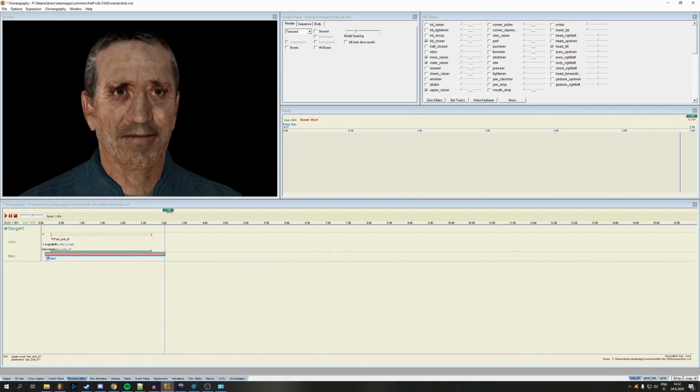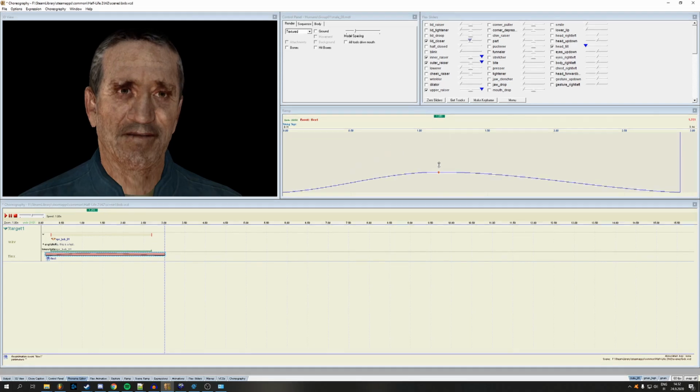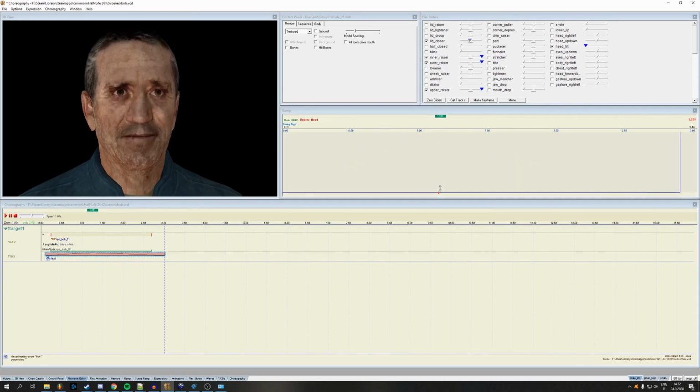So currently the flex is activated all the way, but if you want to change that, this ramp window over here, do a right click, hold down Control and press left click. And here you can drag this ramp thingy.